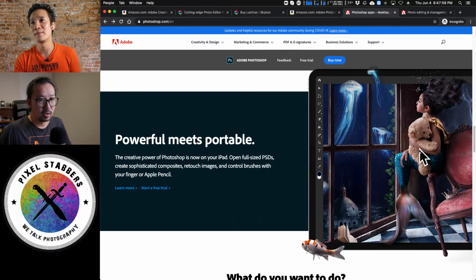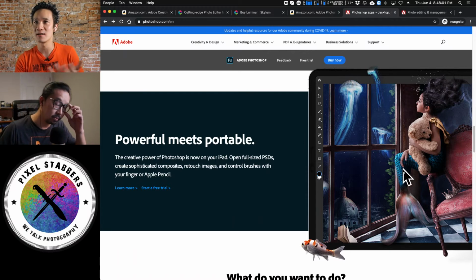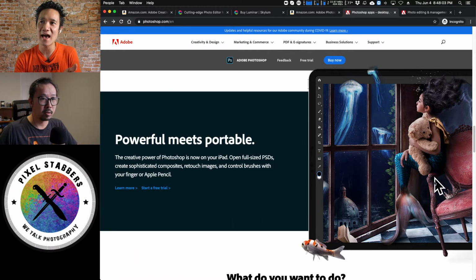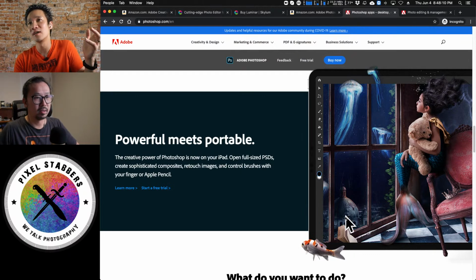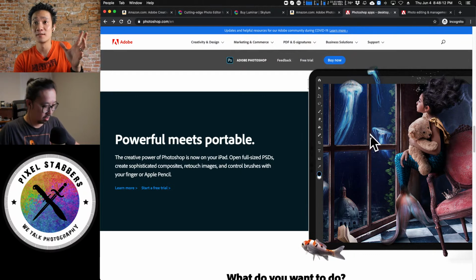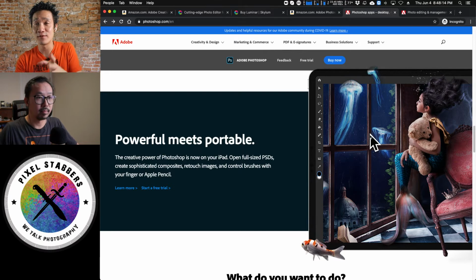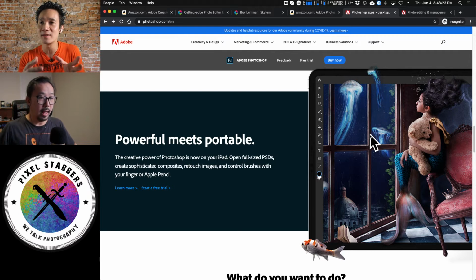That's one photo, but then you add a fishtail here to make her a mermaid. You move the chair, you add it at an angle because she's obviously not sitting on a chair like that, because that's dangerous. And you have jellyfish out the window. You can manipulate the photo to any masterpiece you want. So that's what Photoshop can do, versus Lightroom, which is just manipulating the photo to make it look better and doing the basic things to just the photo. You don't really manipulate the photo.